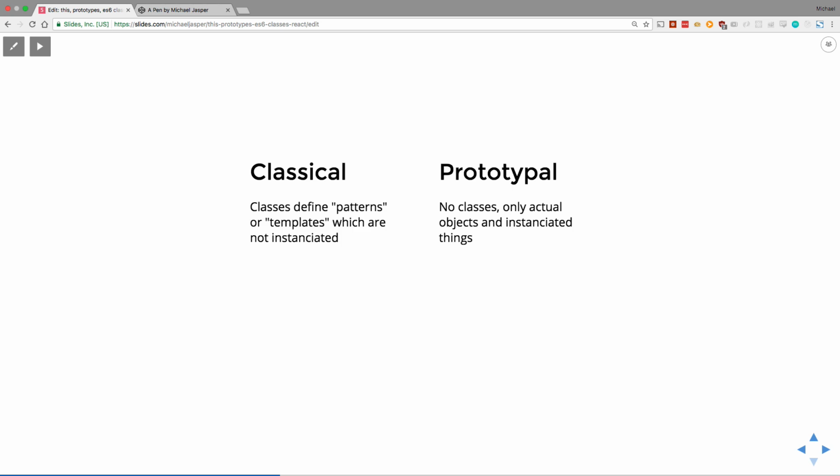In classical inheritance, classes define patterns, which are not actual things, right? They're templates that you can use to instantiate objects. You can have static members of classes that you could call, but classes themselves we think of as templates or blueprints for the creation of an object.